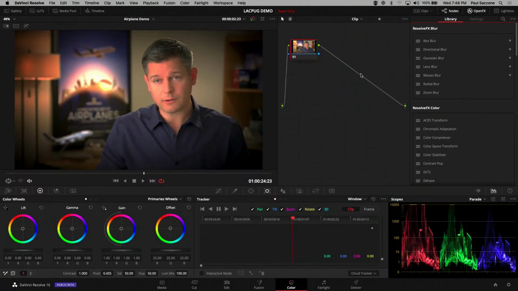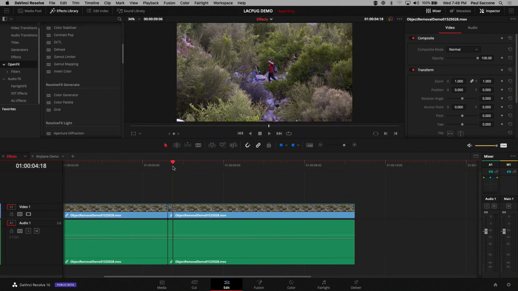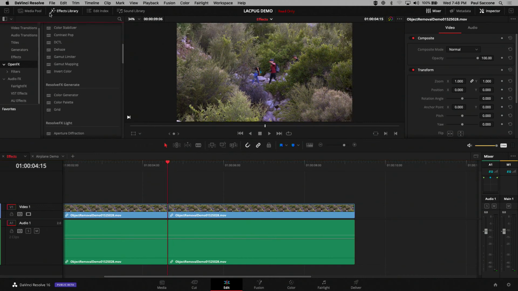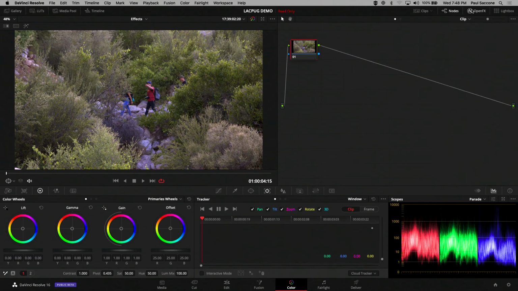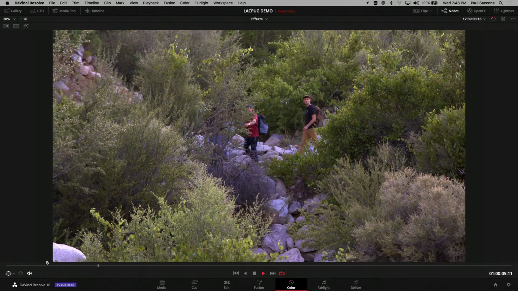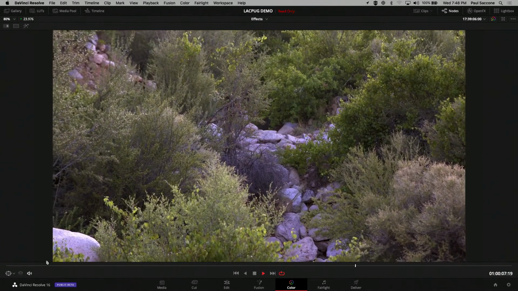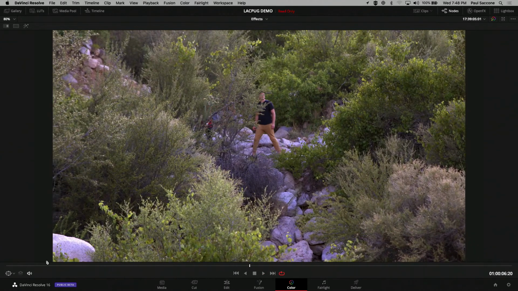So on the color page, and let me switch actually to a different timeline because I want to show you some effects. We've got this really nice clip, and I'm going to go to the color page so you can see this a little better. Just going to make that nice and big. So these two kids are on a date, and there's this third wheel trailing behind them, and we want to get rid of that guy, right?